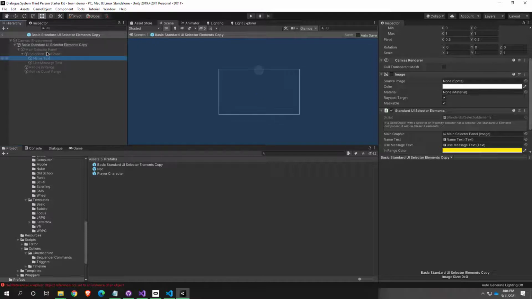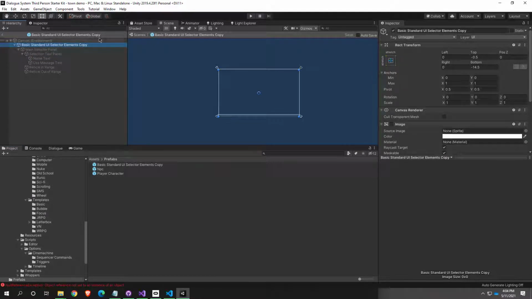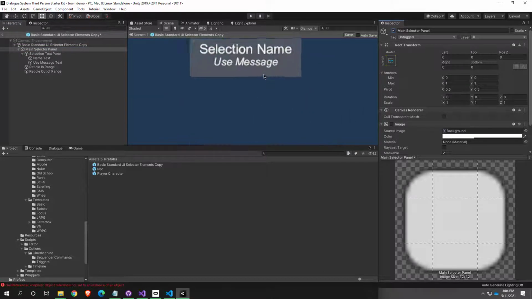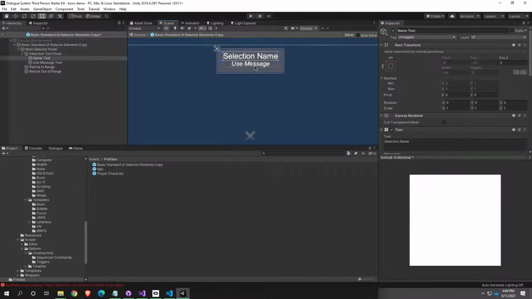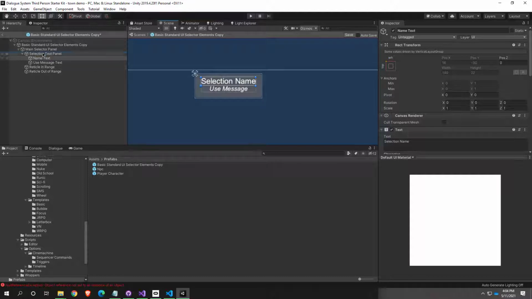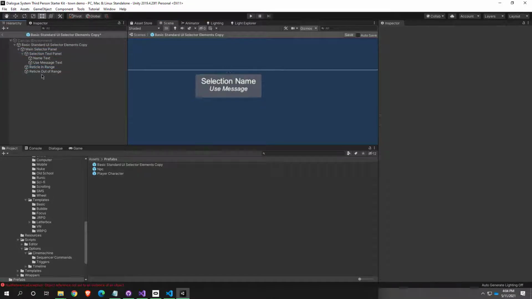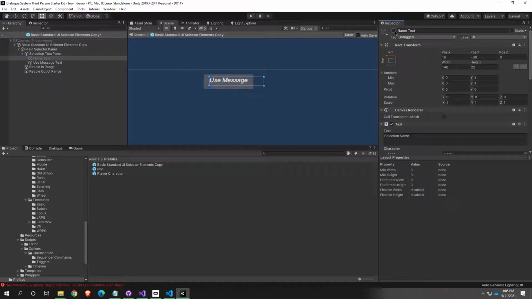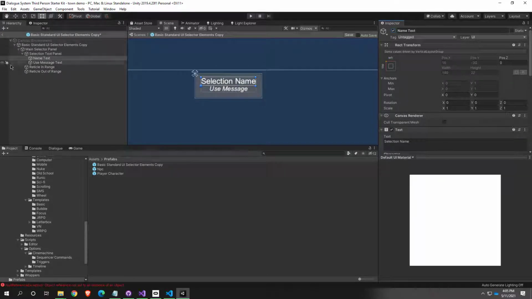It's all hidden, remember, so I guess I have to turn this thing on, and now I can see what it looks like. You can see all the pieces in the hierarchy, and if you're ever not sure what any piece is, my advice is just see what happens if you turn it off. Toggling it on and off will help you understand what's what.